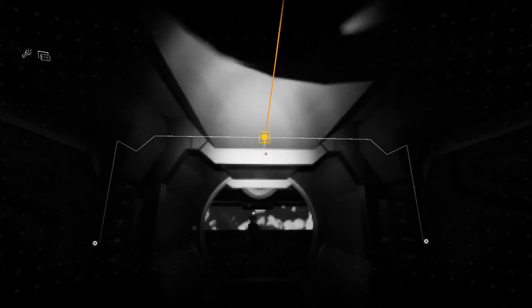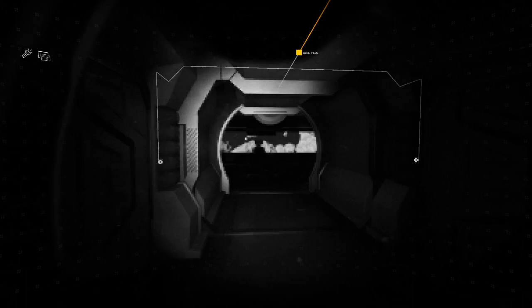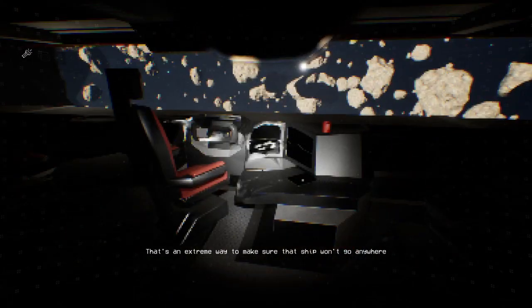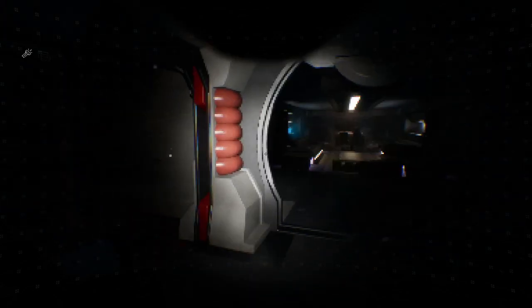Yeah, I just realized this is actually like the captain's room. Now, you know what? Let's go check out this before we go down the stairs. Or this is the bridge. I think that's the phrase I'm looking for. Let's see. Is there an emergency generator anywhere around here? That's an extreme way to make sure that ship won't go anywhere. Oh wow, they destroyed everything. Okay, I need to be methodical. Let's just be careful.